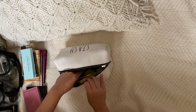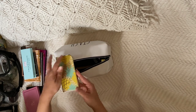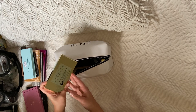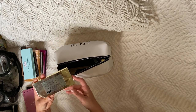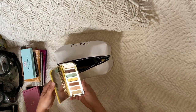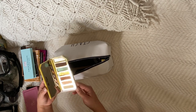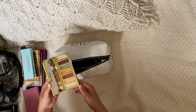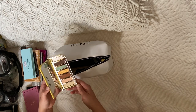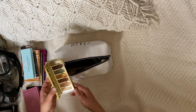So that's that palette. Then I have this Too Faced eyeshadow palette, and this one is the Sparkling Pineapple one, and how many shades does this bring? Six shades. So this one is cute and it smells like pineapples, so you can't beat that. Can't argue with that, you know what I'm saying? If it smells good and it's cute and the pigment is good and the colors are creamy and they're pigmented, like, girl.